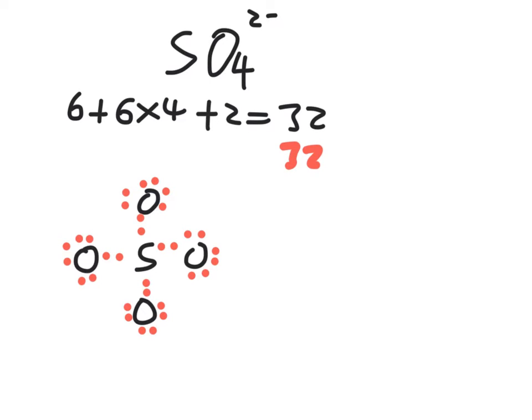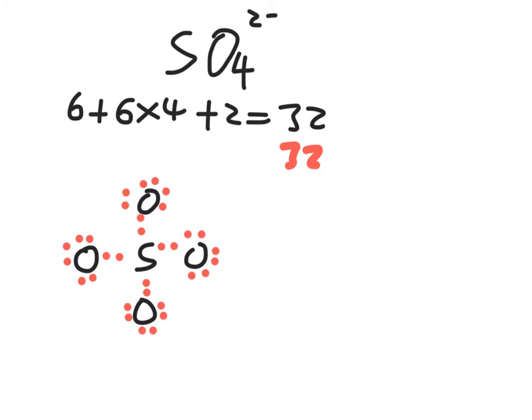There's no spare ones, so therefore there must be no lone pairs on the central sulfur atom. So hopefully straight away you're going to be able to spot, okay, there's 4 things around it. It's tetrahedral, 109.5 bond angles. What we're going to do now is work out the formal charge, because this isn't actually the structure, it's not actually single bonds. But how do we know that? Well, you work out the formal charge and the formal charge tells you.